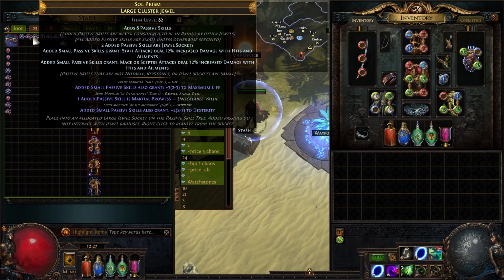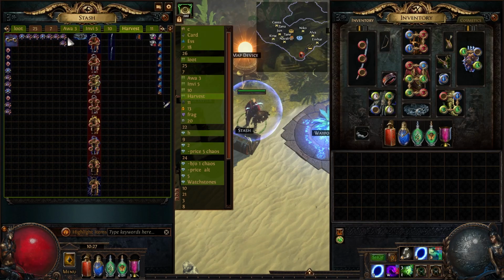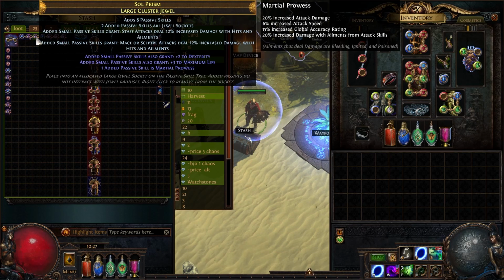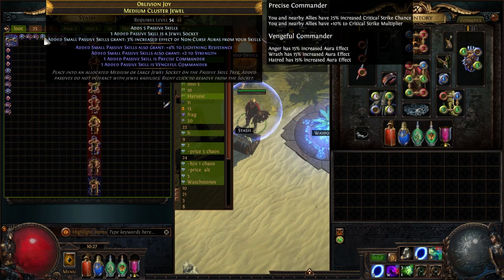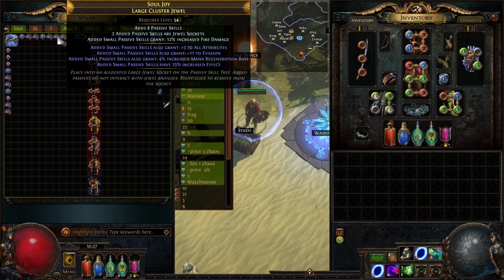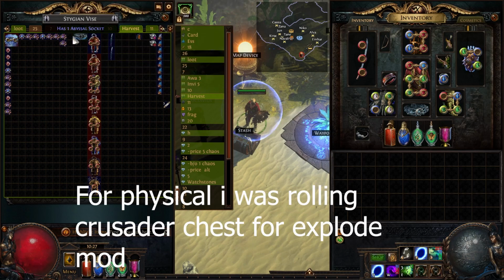And by the way, all of them are at least level 75 for the best possible outcomes. So this I was rolling with Life. Staff I was rolling with Attack. And if you hit Overlord, that's money. If you don't hit anything, or if you hit anything else except for Overlord, you don't make anything. Non-curse auras, this is actually something I should sell. This is the result that you hope for. Precise Commander and Vengeful Commander, I was rolling with crit. And Cold, Lightning and Fire, I was rolling with, well, Cold, Lightning and Fire.